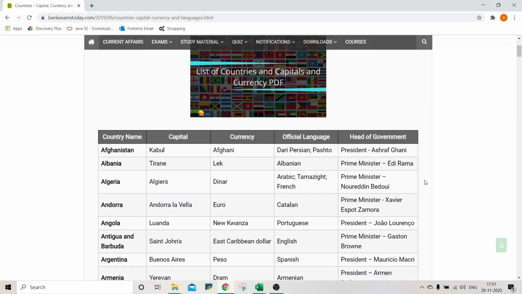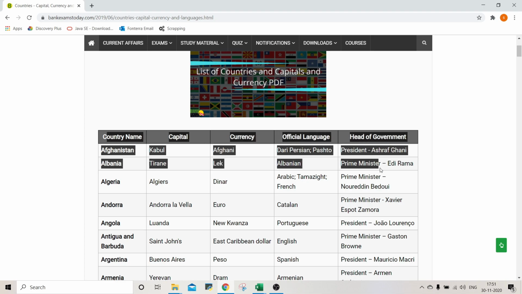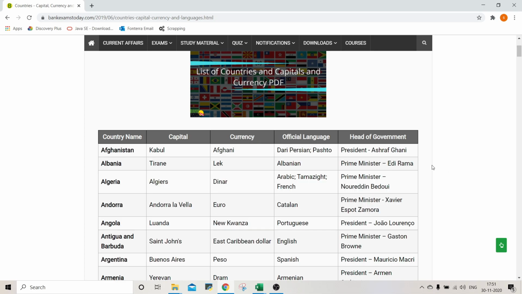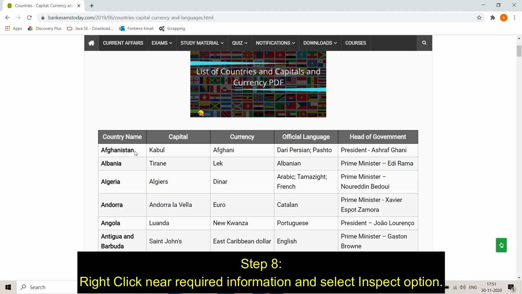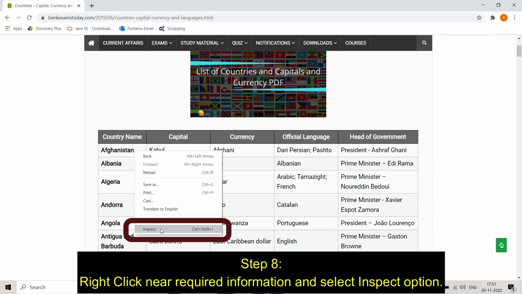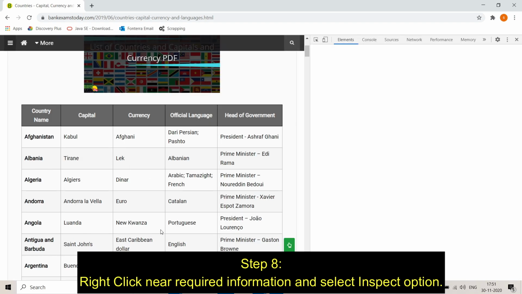So now we want to extract the information which is available in the table. First, right click on the information required. Right click near the country name Afghanistan and select inspect option.